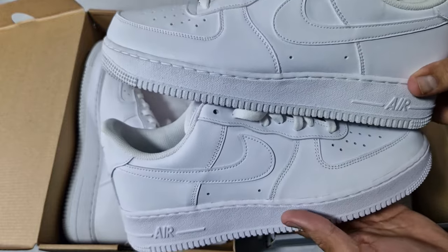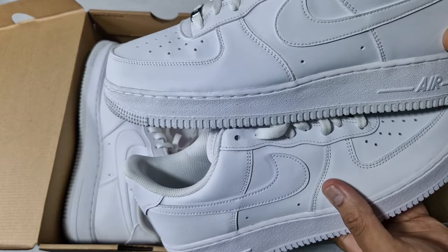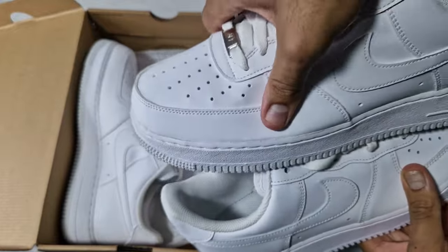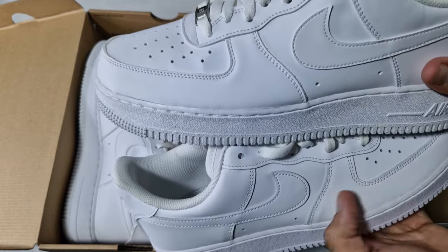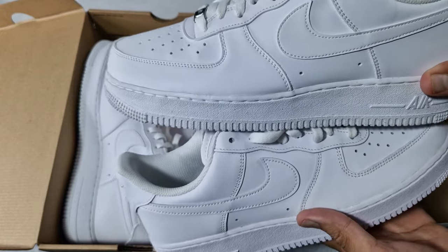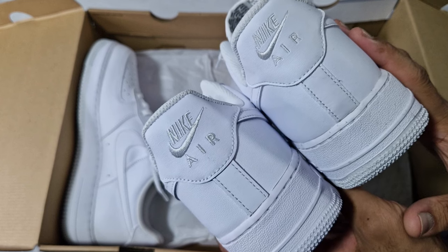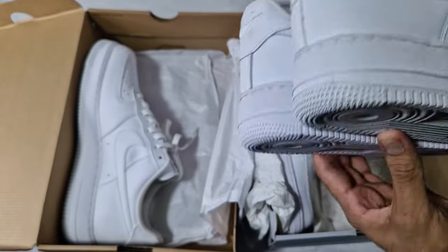The upper is literally identical. The material did feel a bit different initially — the material in the classic is a bit more stiff, and the one on the Next Nature pair is a bit softer. This one does have a bit more texture, the other is a bit more flat. It is very, very minor differences. On the back, that is pretty much identical — you can't even tell which pair is which. The way they've made it is literally pretty much identical.